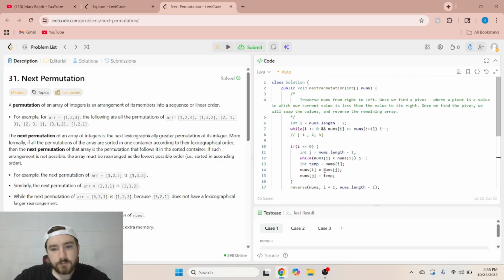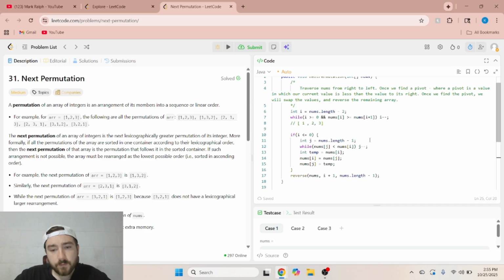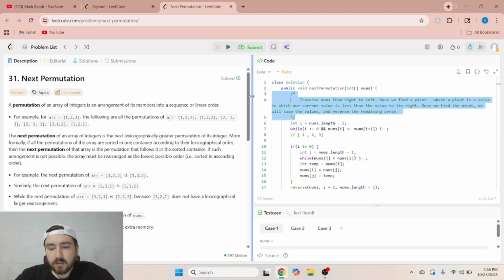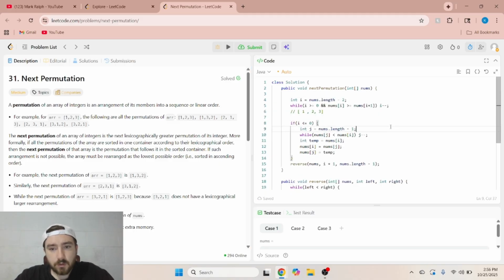Okay, so now we have found our pivot value. We have searched through the right side for the least value that is greater than our pivot. We've swapped them, and then we've reversed the rest of the array. We've also handled the edge case where it's at the end and there are no more permutations by ensuring that we can go to -1 through this while loop. And if the value is -1, we'll skip all of our swap logic and immediately go to the reversal. All right, and we didn't end up using any additional data structures to store the length of nums or any values, so we're at O(1) space. We also, at worst case, are visiting every item in nums once, so we're at linear time complexity.